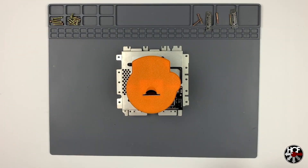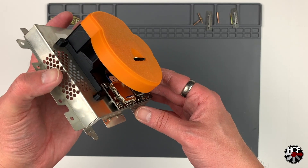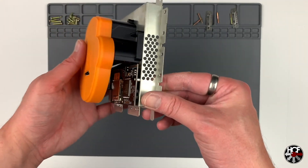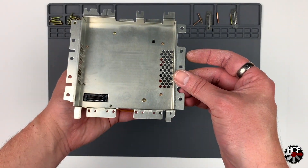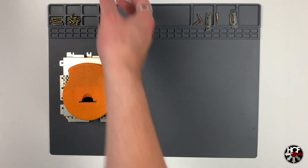Now that the SD card mount is actually attached to the mounting plate, let's take a look at what we've got. This is a super clean install — the folks over at LaserBear did a fantastic job on this mount and the GC Loader looks absolutely spectacular in place. Flipping the whole assembly over, the optical drive connector is in place exactly where it should be.